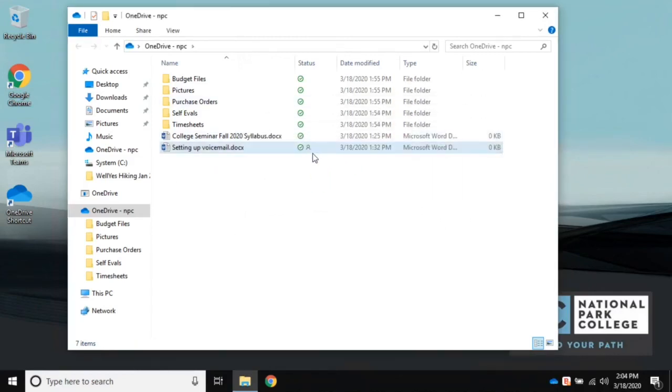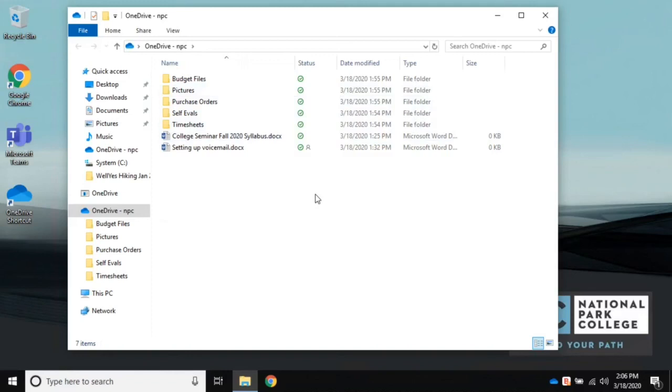You probably noticed the status icon is different as well. You can hover over that and it says that it's a shared file, and that means you've shared it with someone. Now if you plan on sharing files with a lot of people, that would be where SharePoint would come in, to where if you're working on a file with your department and you got about 6 or 7 people working on one file, that's where the SharePoint would come into play. OneDrive is usually tailored towards files that only you're going to work on by yourself as an individual, but you might need to share something out from time to time. But if you plan on working on something collaboratively as a team in the long term, I would suggest using SharePoint for that.